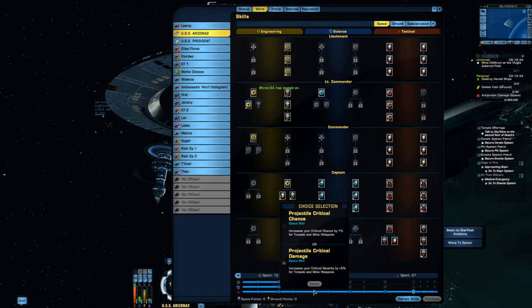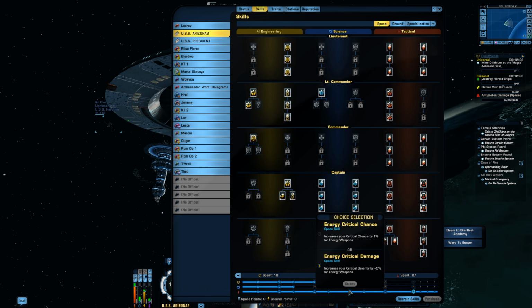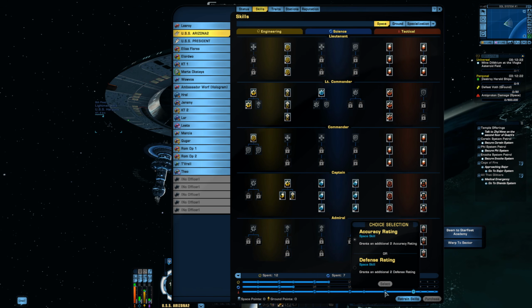On both projectile and for the energy weapons, I go with the critical damage, so crit D. Same thing here. For our energy weapons, I'm going with the crit damage as opposed to the crit chance. Here we're going with accuracy rating. Like I said, accuracy, in my opinion, is not making a big difference whatsoever. I don't care what anybody says. Defense is definitely not making a big difference.